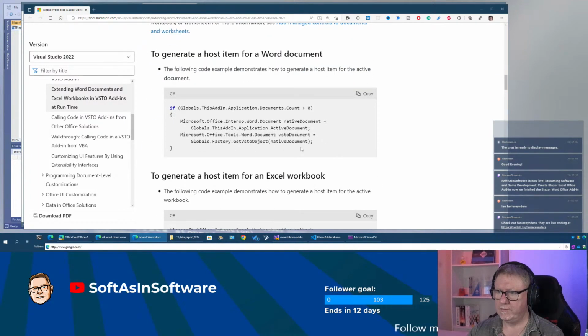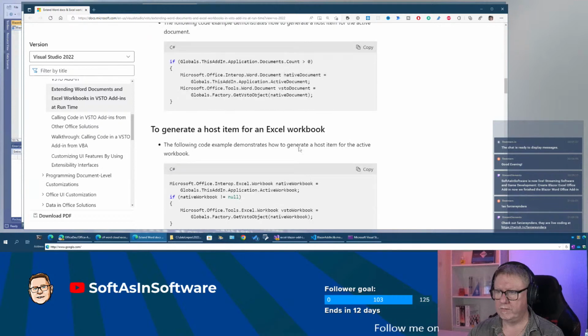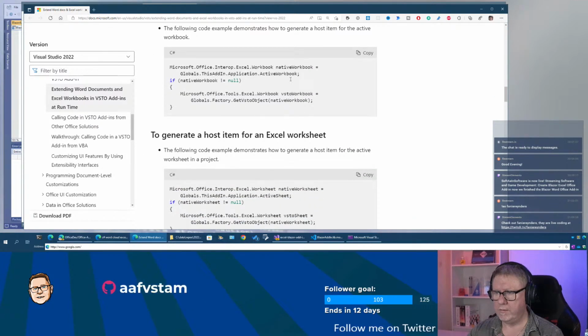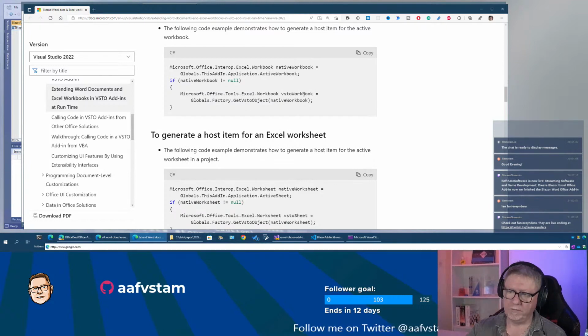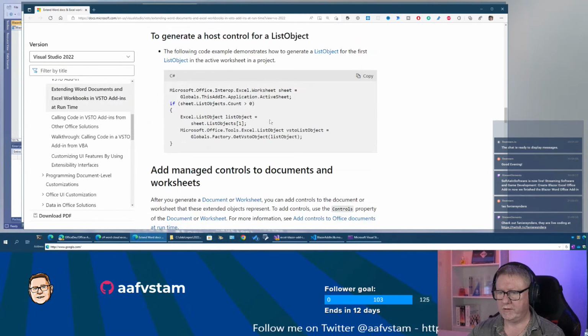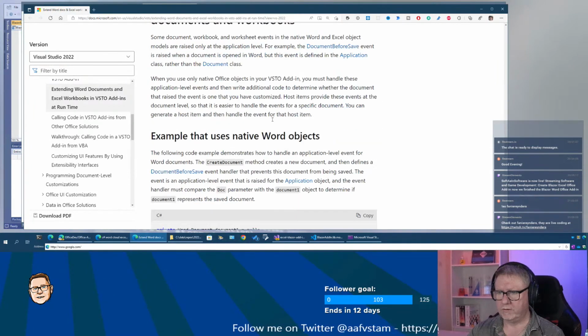Objects, documents counts. This is the VSTO C# engine. List objects. There's content controls.